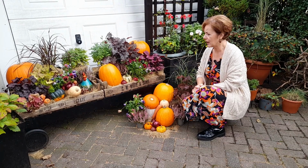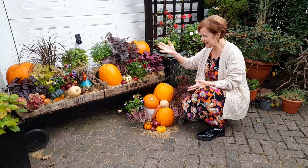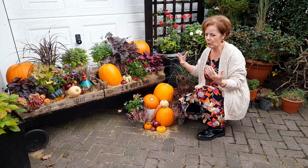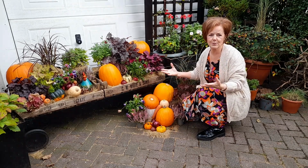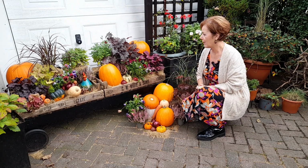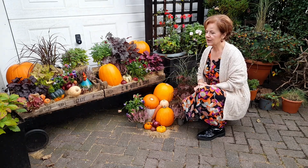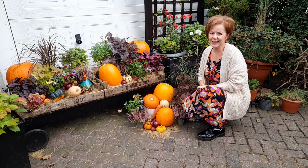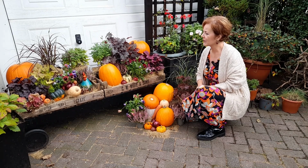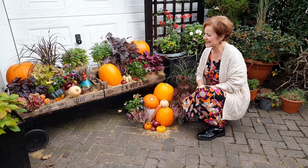You know, this could be wedding themed. One of my daughters, when she got married, I grew everything white, white geranium, all white plants, and that would have been lovely then. I can quite easily modify it and put a few pointers in and make it Halloweeny for the kids, and then at Christmas, I'll have to think about what I can do at Christmas with it.